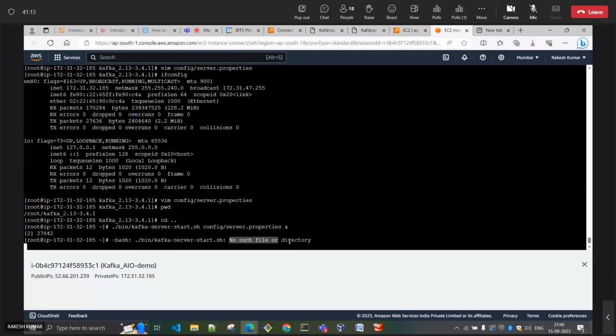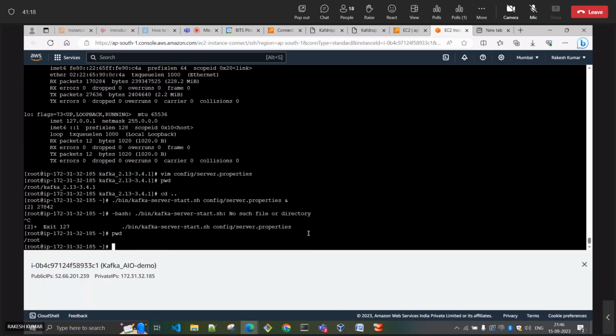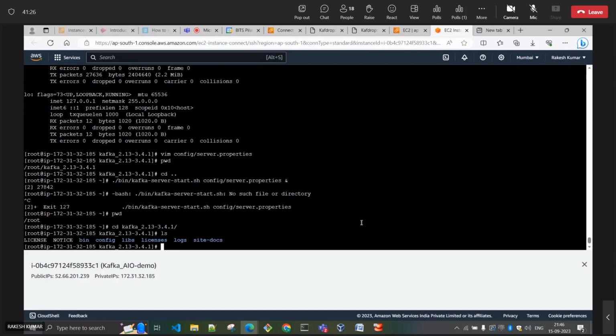Why? Because I am here, so obviously this path is not available. First you have to go to the Kafka folder, and if I do ls, you see that this bin folder and this config folder are available over here. That means this is the correct path.